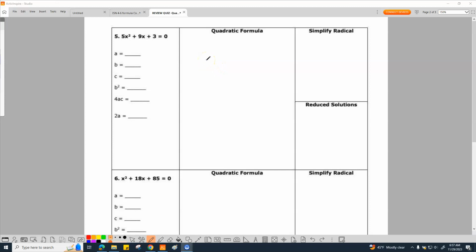All right, number 5, we're going to go ahead and get this down. Now remember, we're working with ax squared plus bx plus c equals 0. Now we're dealing with the quadratic formula. x equals negative b plus minus square root of b squared minus 4ac all over 2a. And y'all, your fraction bars, you see how mine is going over the entire thing? Make sure you show that.